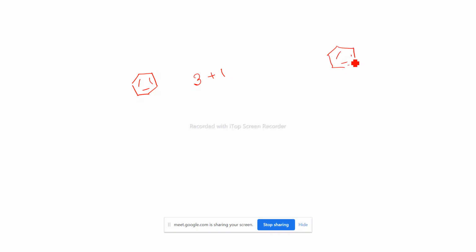Tell me now, for this molecule, what will be the DB? So 3 and 4, 4 double bonds, right? And one ring, right? So the DB should be 5. Now tell me this molecule. For this molecule, what will be the DB? How many rings are there? 2 rings. Okay, then the DB should be 2. Now this molecule, 2 rings plus 1 double bond, so the DB should be 3.